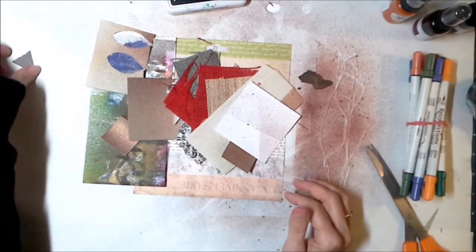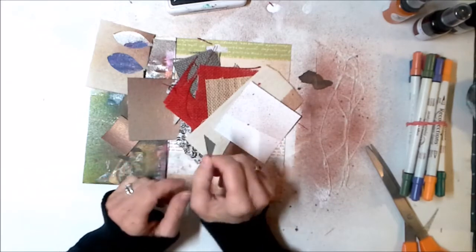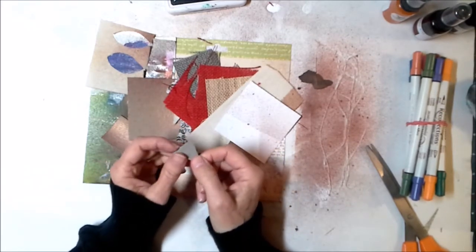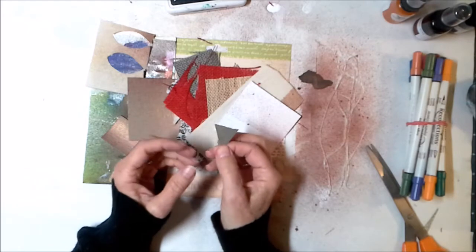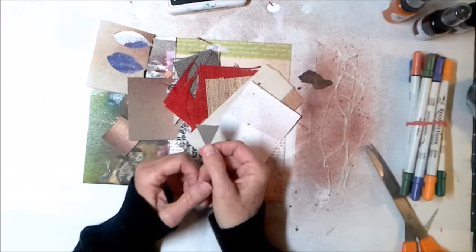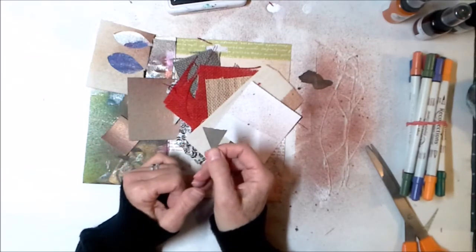We are going to make mini bunting. And bunting always makes me happy. It makes me think of birthdays or celebrations, or celebrations in the UK. It makes me think about those Tibetan prayer flags. This bunting is just a happy thing. So we are going to take all kinds of scraps and we're going to make some miniature bunting today.